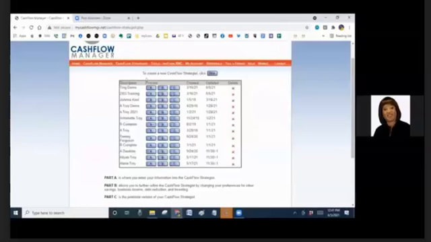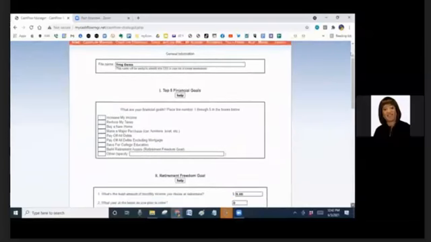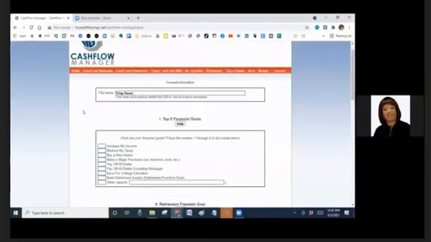Usually when you start a cash flow strategist, you start a brand new one by clicking on the new button. But I have a training demonstration that I'm going to go with, and I'm going to just simply follow the process. They have an A, B, and C, and I'm going to click on A because A is where you assign your money task. And you put your file name under the training manual. Most of them are your name or your client's name, and you have your financial goals.